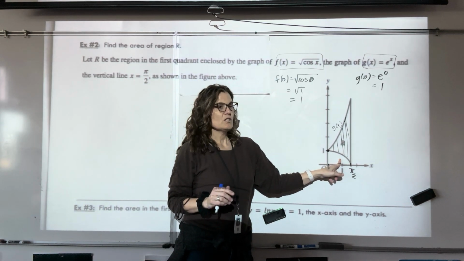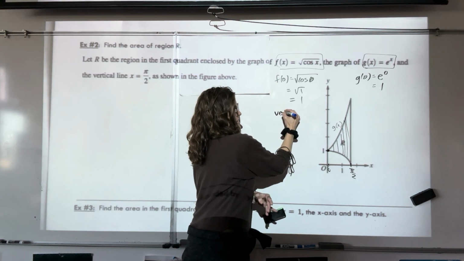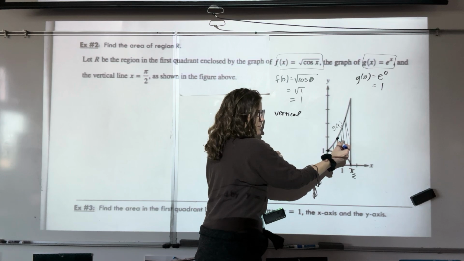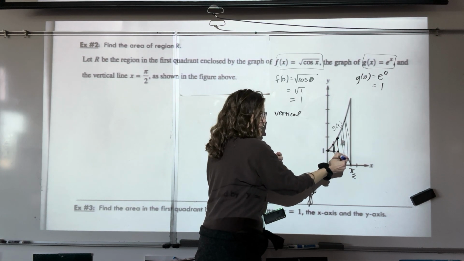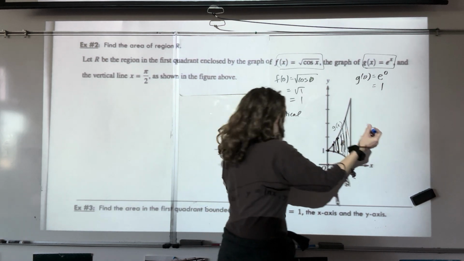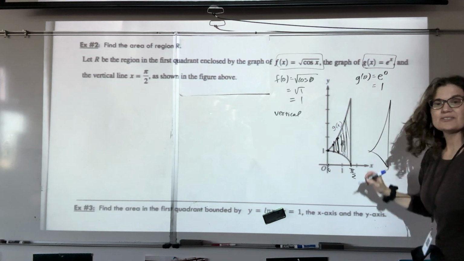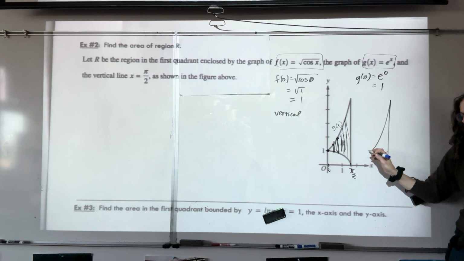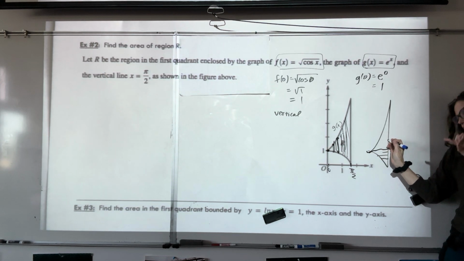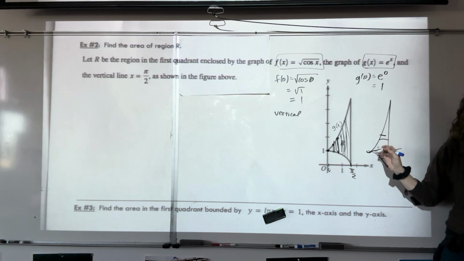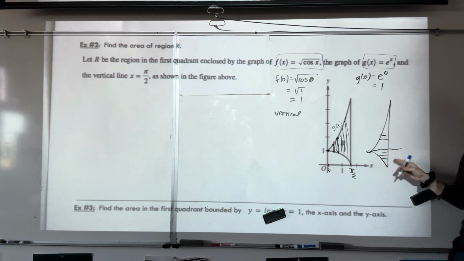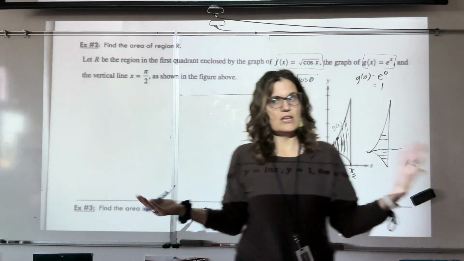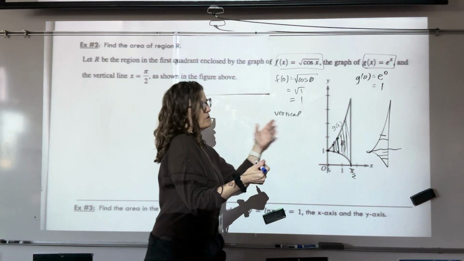For me, I'm going to choose a vertical slice because it's nice and consistent the entire time. No matter where I slice, I take the top curve minus the bottom curve, and I can see my slice in there the whole time. If I tried a horizontal slice, look how annoying: down here it would be pi over 2 minus that, but then right in here it would switch, and I'd have to use the other curve. It's doable, just way more work. I'd have to split into two regions. So do the easiest version, and usually it's vertical. I'm going to choose vertical.